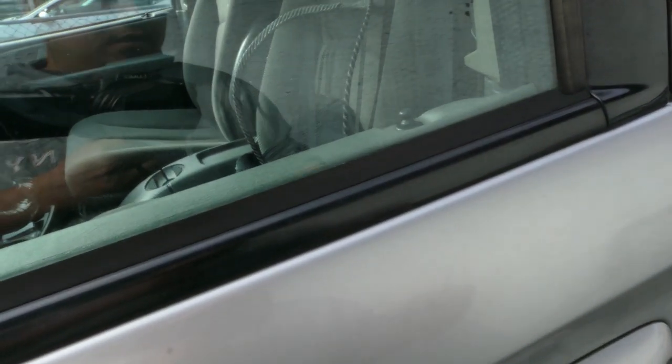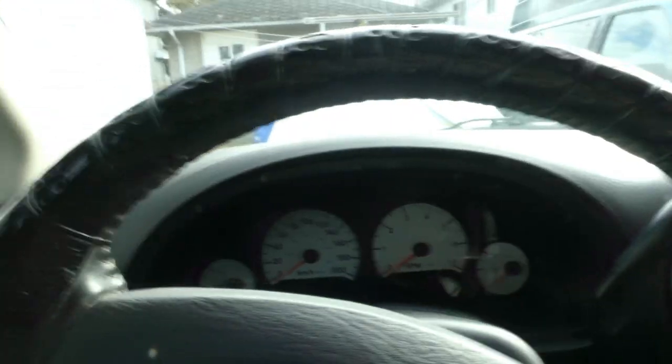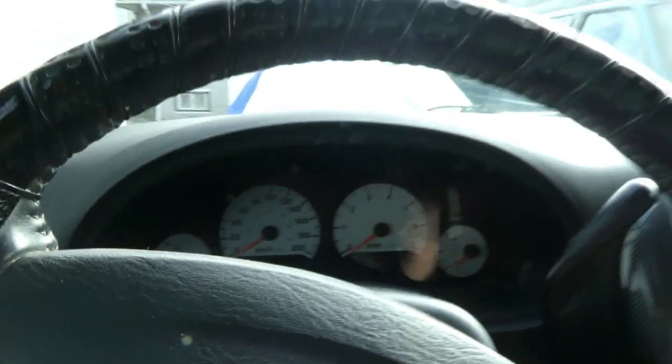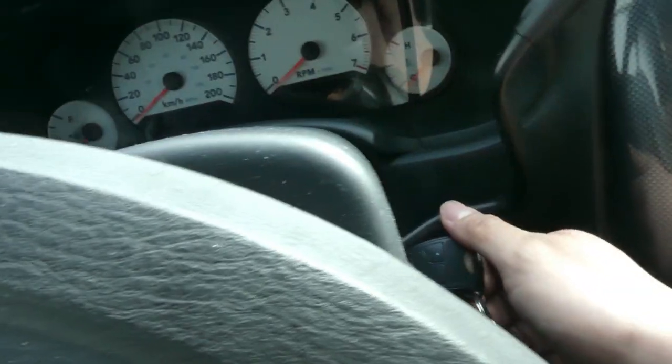And for today, we got this. What year is this? 2006 Dodge Caravan. And the complaint of this car is that it doesn't have a light on the cluster. So I'm gonna start the car.